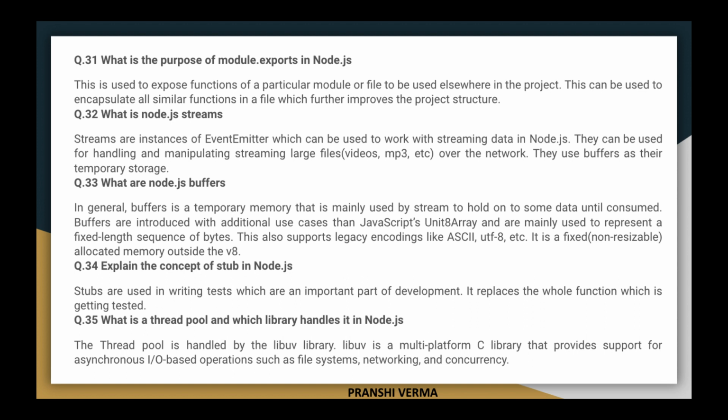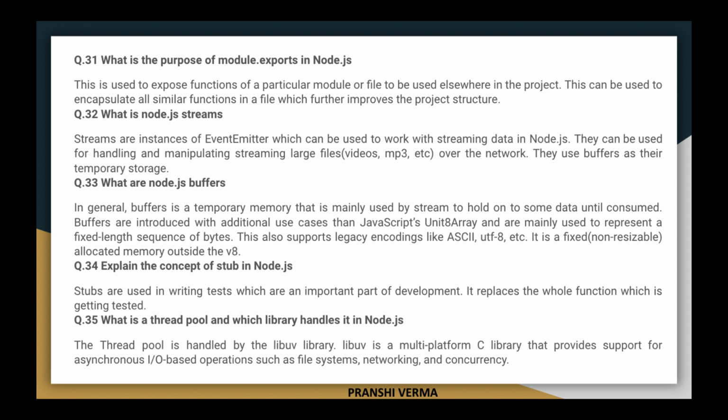Streams in Node.js are based on the event emitter class, which means they emit events when data is available to be read, when the stream is closed, or when an error occurs. This event-driven model allows you to handle data as it becomes available, rather than waiting for the entire data to be loaded into memory.